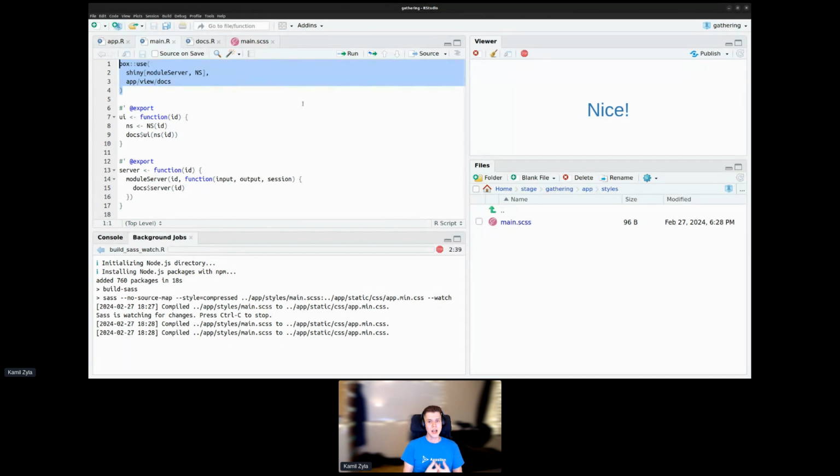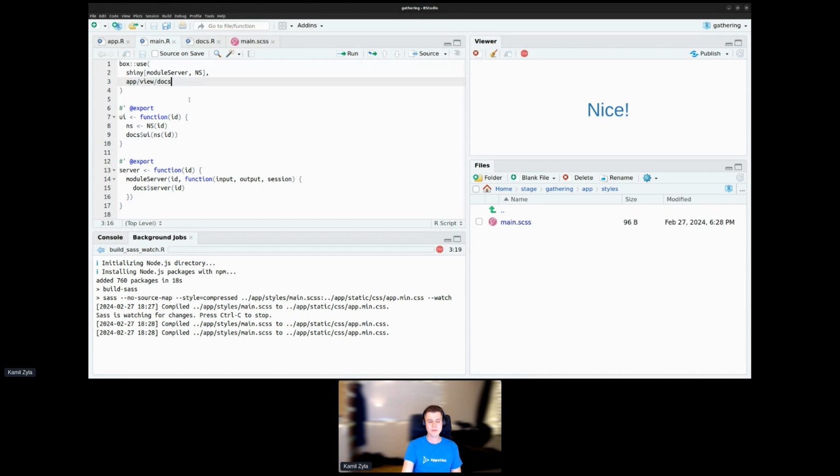So with Rhino, we wanted to make this kind of thing explicit, and we chose to use box for that. And this package allows you to use these box use statements, which basically provide an import system similar to other modern languages like JavaScript, Python, Java, sorry. So with this box use statement, I'm able to explicitly say which packages I'm using, in this case Shiny, and what functions from that package I need, and also what other scripts I'm loading. In this case, I'm just loading the whole module, and then using the functions from it using the $ sign.